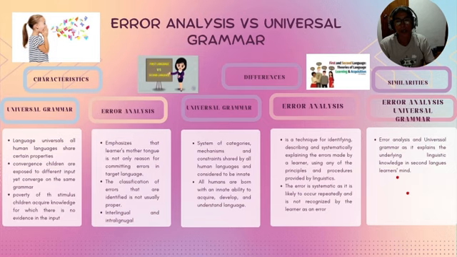On the other hand, error analysis highlights that the student's native language is not the only reason for making errors in the target language. The classification of the errors that are identified is usually not appropriate. Analysis of second language learning errors can help identify the learner's linguistic difficulties and needs at a particular stage of language learning.